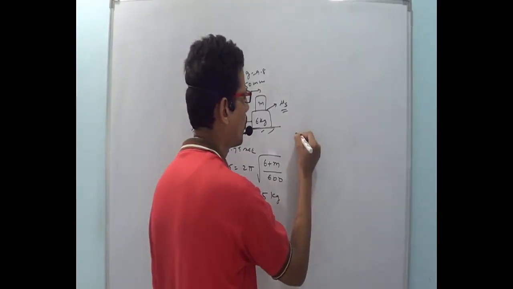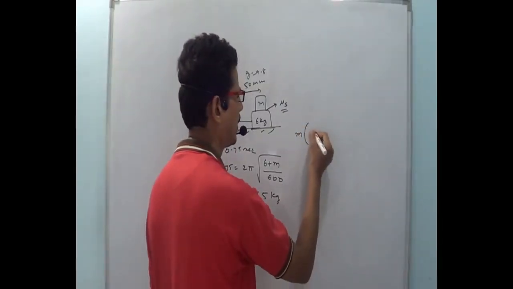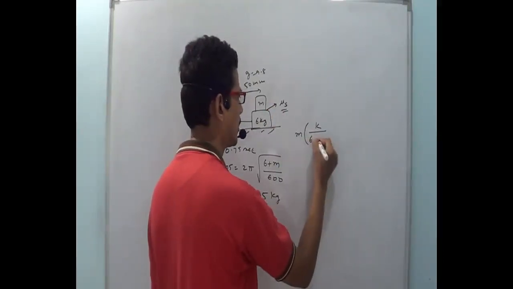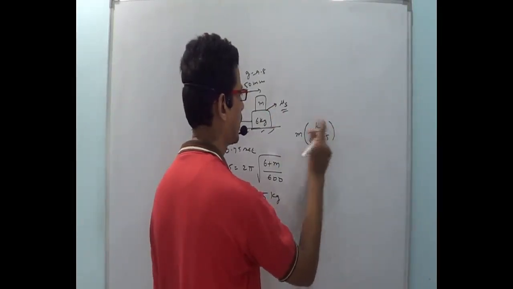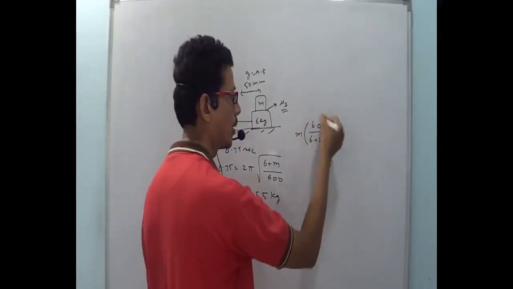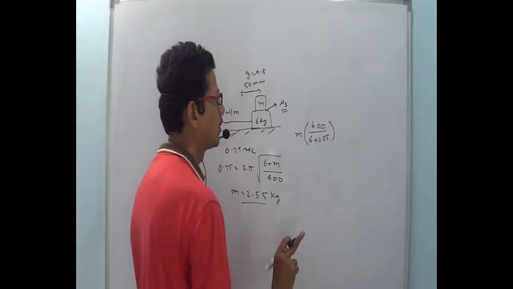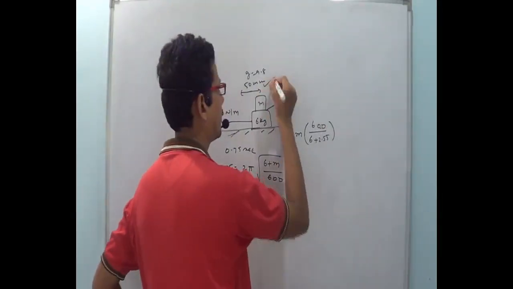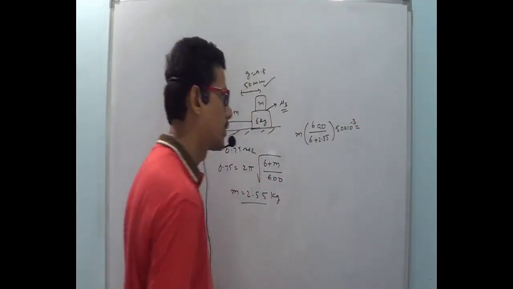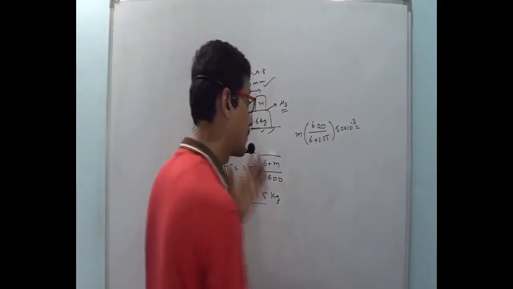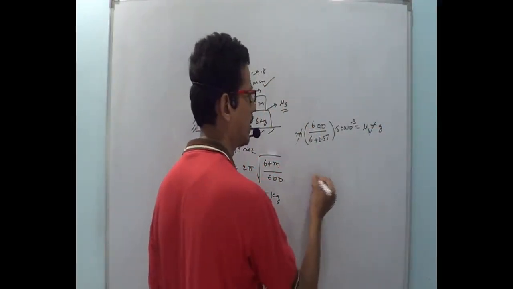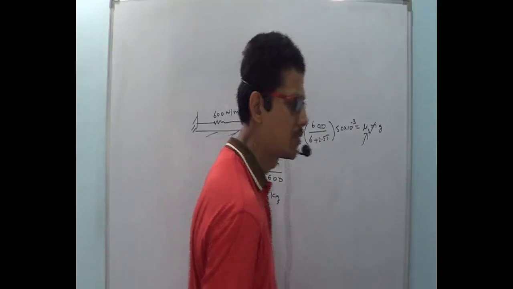So what is that? M omega square a. m omega square. Omega square मतलब k by 6 plus 2.55. k कितना है 600 है. m omega square रूट ओवर k by m ना, रूट चले जाता है. ये कितना है 50 mm. 50 into 10 power minus 3. Okay, is equal to mu s into m into g. So this m will get cancelled, then you can calculate this mu s. Okay.